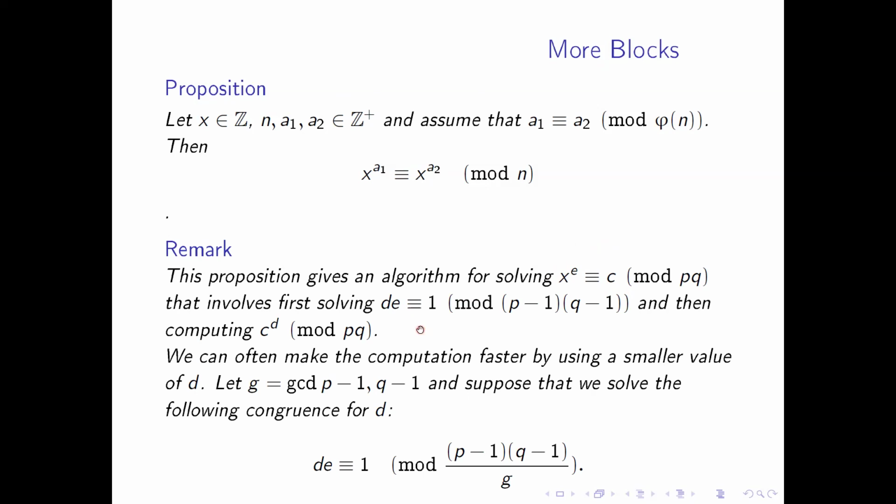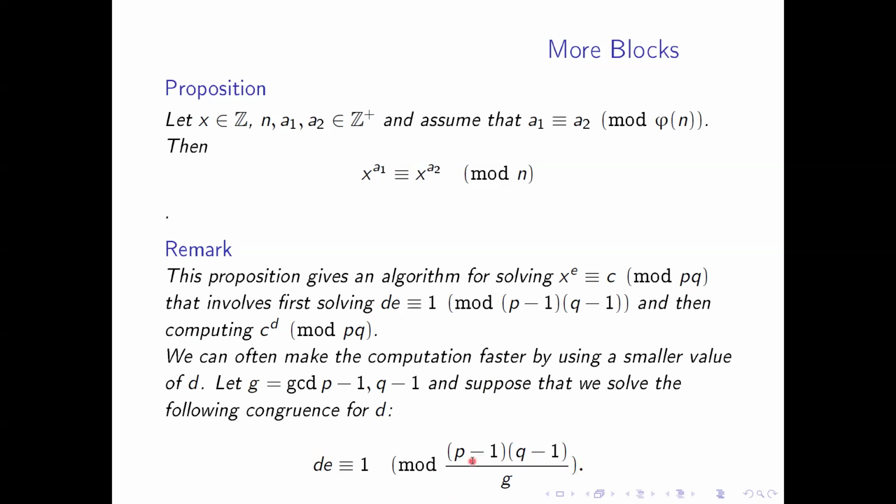Further, the proposition tells us we could do this, but since it's also congruent to p minus 1 q minus 1 divided by the greatest common divisor of p minus 1 q minus 1, we can actually make that even faster, because this right here is much easier to solve than this. It's going to take fewer steps. In addition, this will generate a smaller d. Well, not always, but at least the same, if not smaller. And so this always makes our lives so much easier.